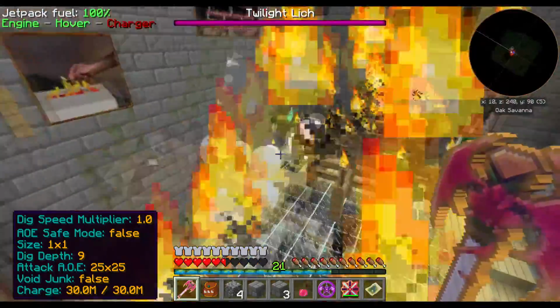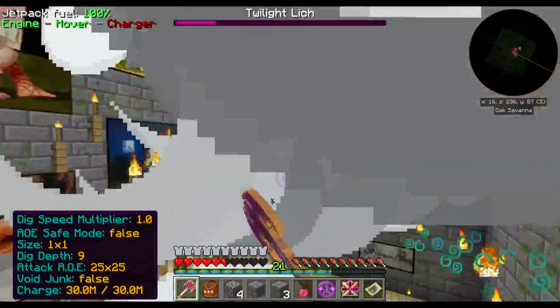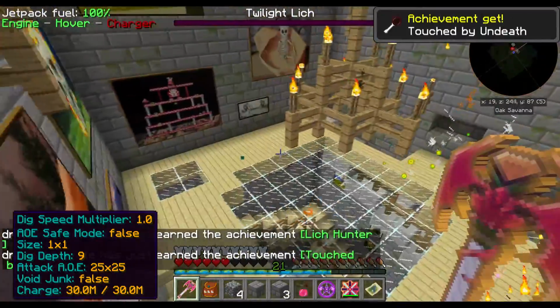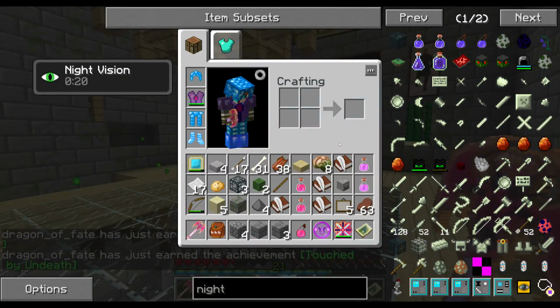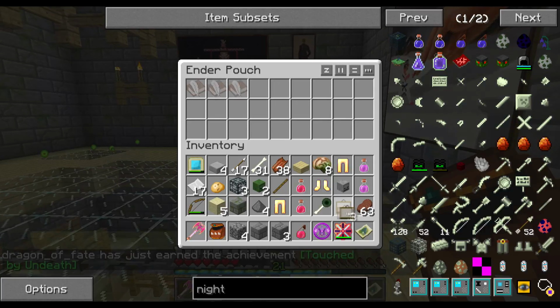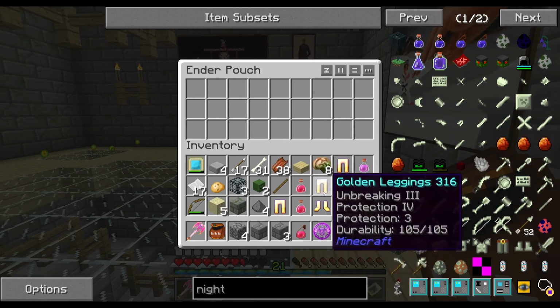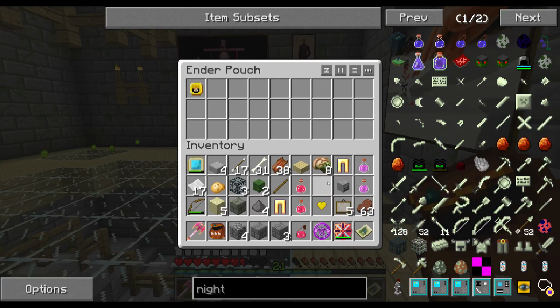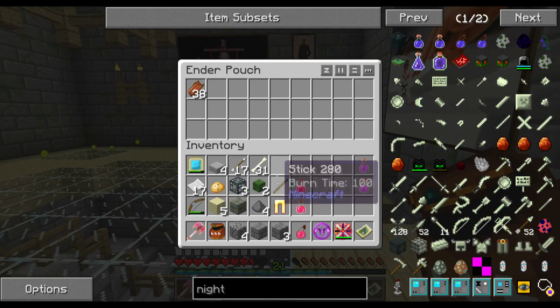Holy crap! So, you need to send back one of the Ender Pearls at him. Or we can just, apparently, power through it with the Draconic Staff. Okay, that was a little ridiculous, guys. Apparently the Draconic Staff's a little overpowered. Just saying. Zombie Scepter, a whole bunch of armor that I don't need. The Lich King. Alright, so that was easy.